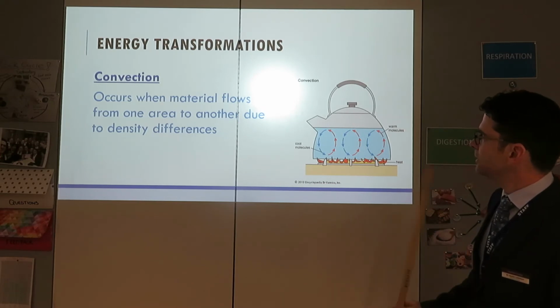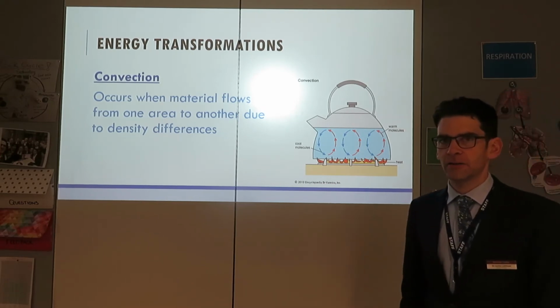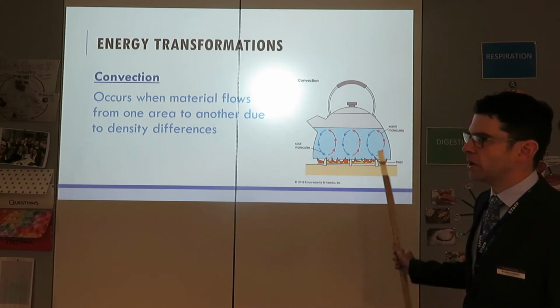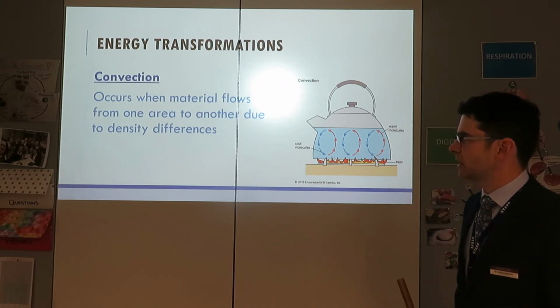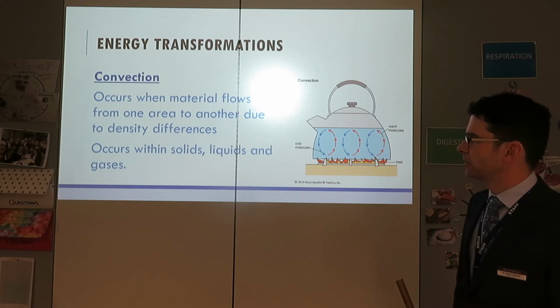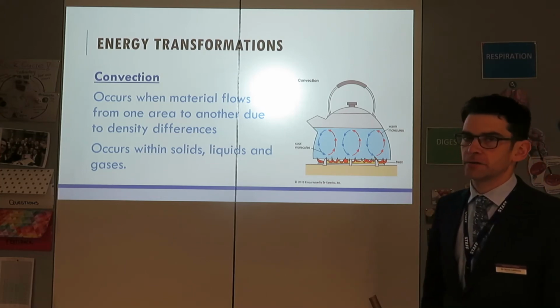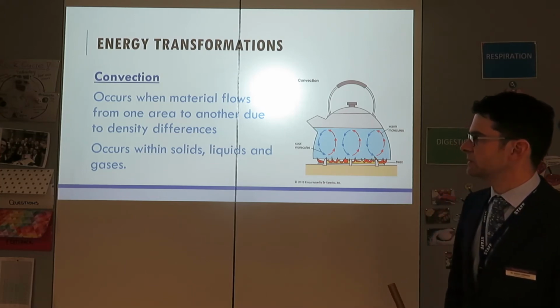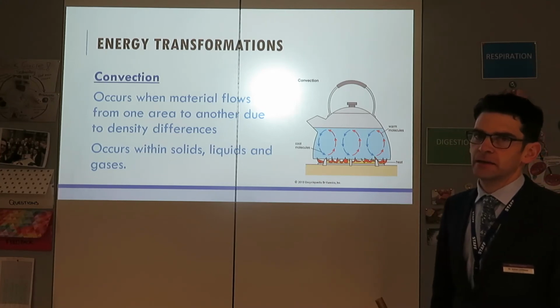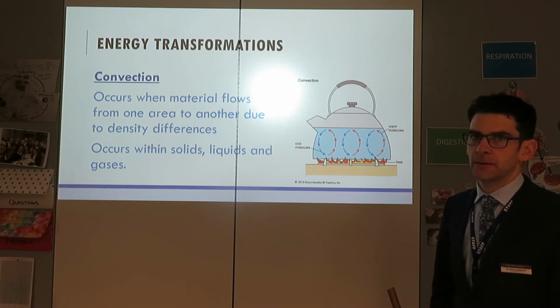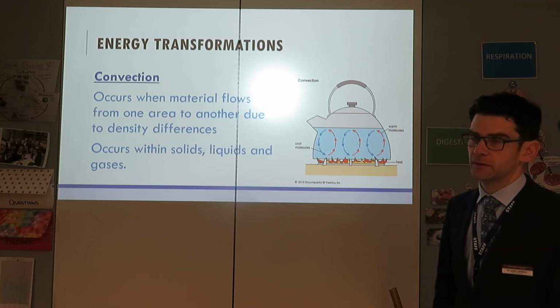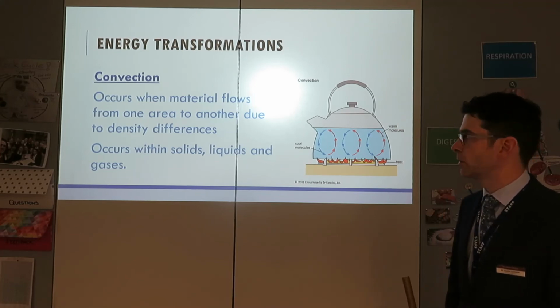Now, you should be aware, or at least have an inkling, that this is not the only process where convection occurs. It happens at much larger scales over much more significant time frames. It occurs not just in liquids, but also in solids and gases. Obviously the solids are going to move much more slowly than liquids and gases. And gases, perhaps in the atmosphere, are going to move the quickest. So these convection cells in the atmosphere are potentially going to be the quickest of them all.